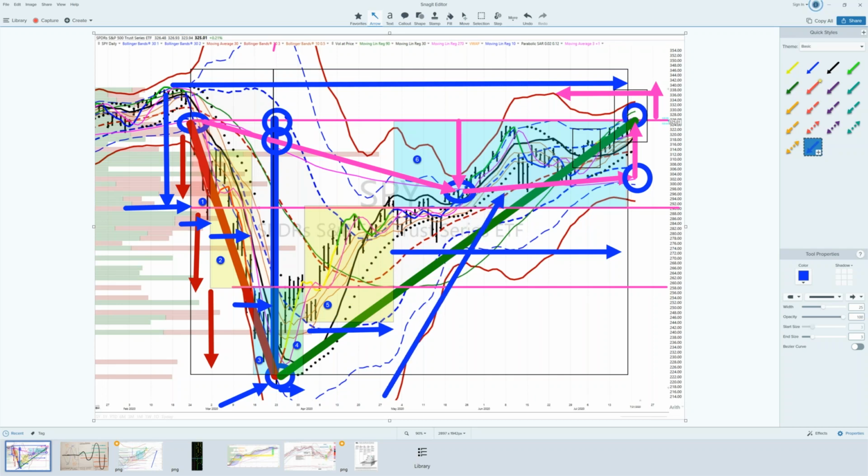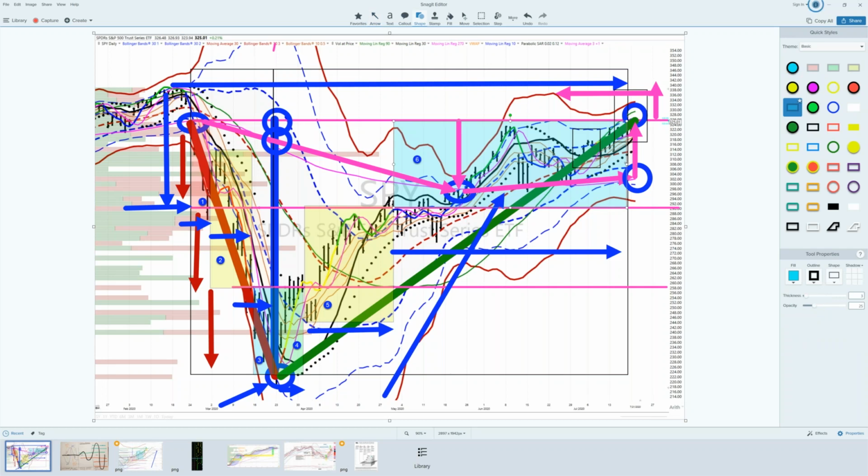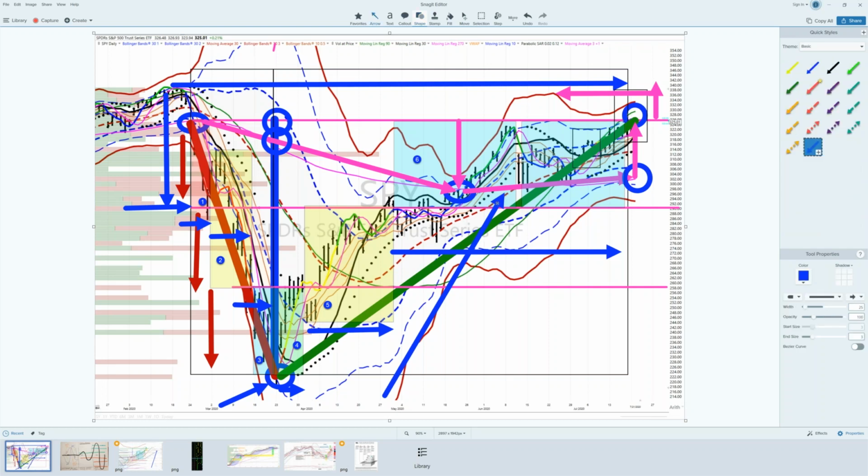Yeah, Ken, isn't this really two different periods in here? I suppose I could make that argument, that this is really two chunks in which that first blue box gave back as much as it gained. And it's really only the second blue box that had the follow through to get back to where the previous blue box had gained. All we've done in the last 30 days is go from here to the sell-off and then recovery back to that same price level. And so now we've got to find, so what's it going to be now?